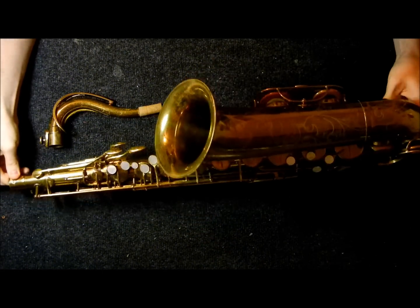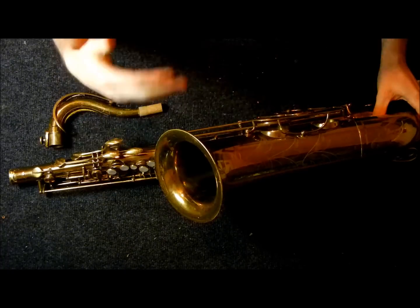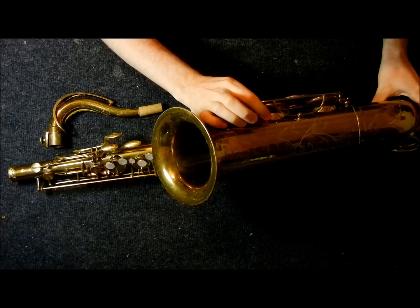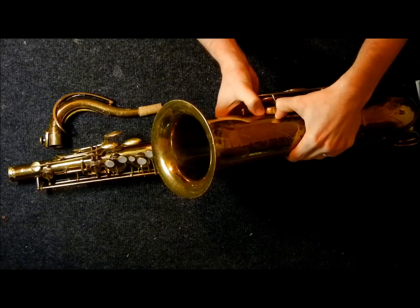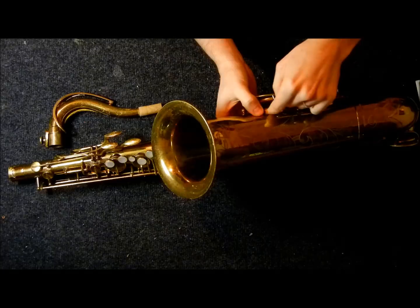Along those same lines is these soldered tone holes. Like I said, they're soft soldered, and it's the same solder they use for the posts. Over time it degrades, it corrodes, and you can actually have a leak in your tone hole, where either the solder is corroded or sometimes an entire side of it will disconnect. Now you can press the body, and you can see the body flexing there a little bit. If the tone hole isn't attached, usually you'll see a little crack open up.